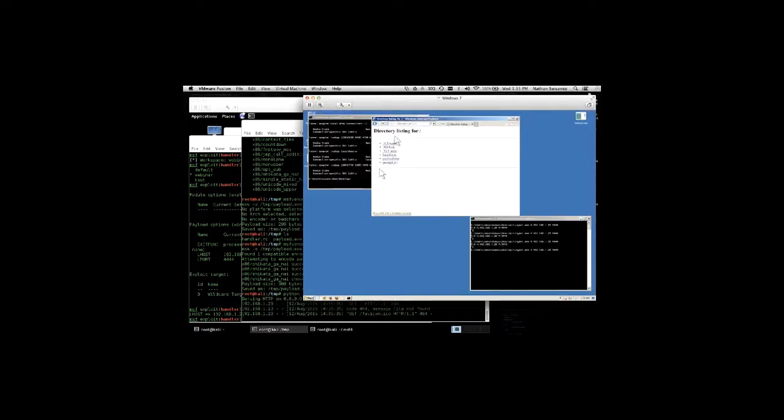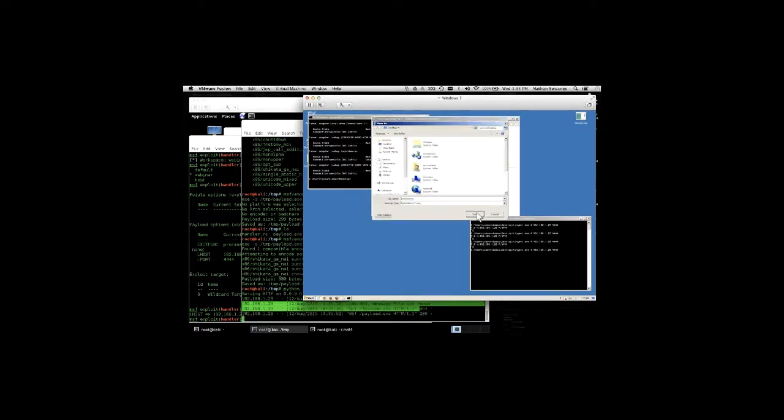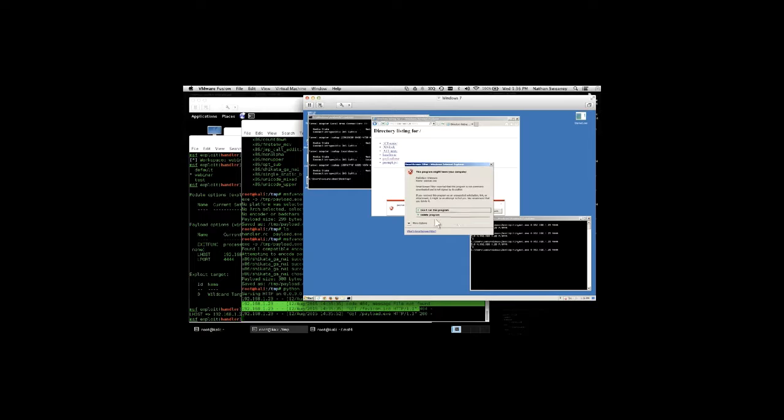Now notice it shows us what's in that directory. And down here, you can see still on the Kali box, it actually showed the messages that came through. So this is really useful just for sharing files. I use it for moving files back and forth between VMs. So I'm going to take this payload and save it to my desktop. Windows is running a security scan saying, oh, we're not sure you want to do this. And I'm going to say, yes, I really do.